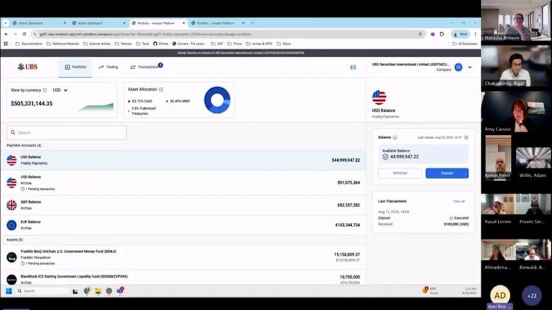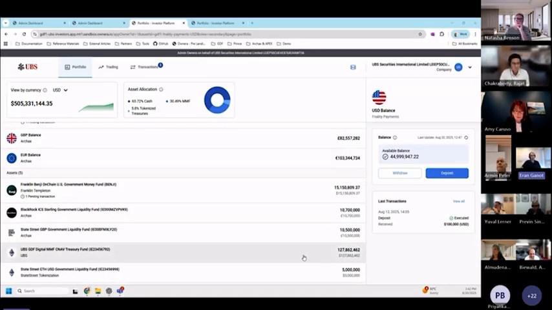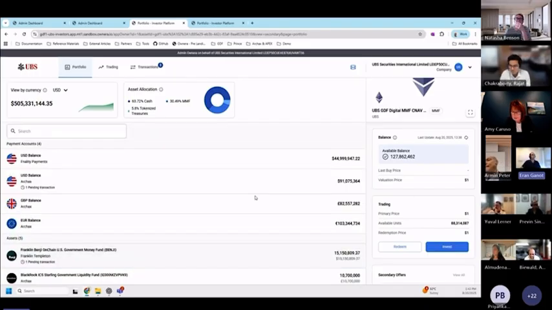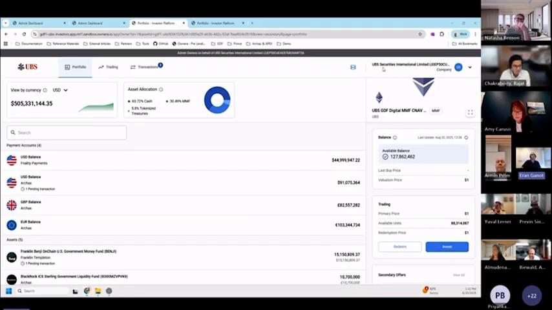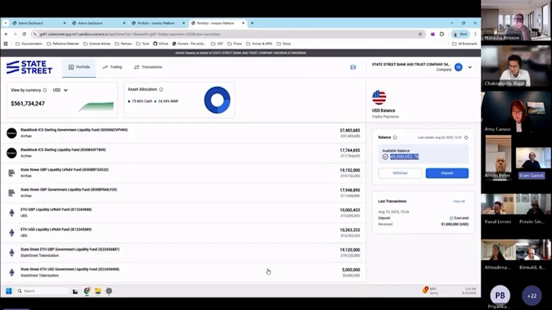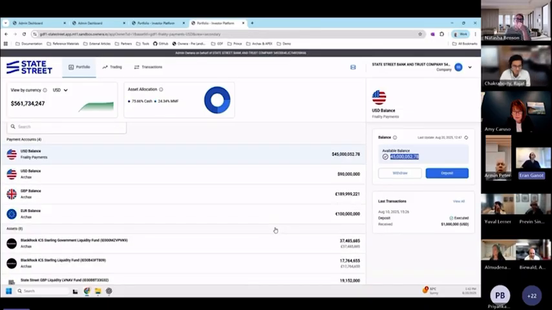Just making sure you guys can see my screen. Yeah. Cool. All right, so we're looking at the Ownera investor app. We have here the UBS investor looking at their portfolio. We can see that the balance in dollar coming from finality is such, and this borrower has also a balance obviously on the UBS asset, which is used as collateral here. And then we can see the balance on the State Street, which has the cash in dollar, and they obviously do not have the collateral in ownership yet at this point.